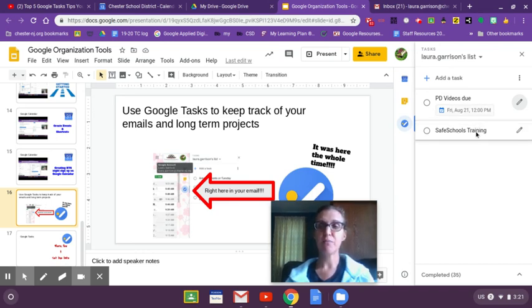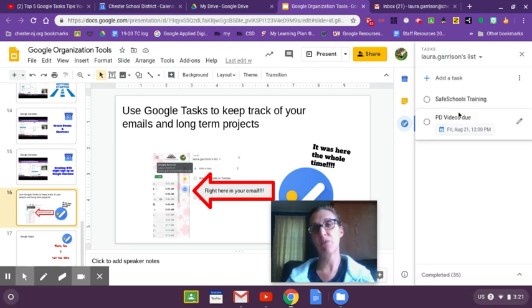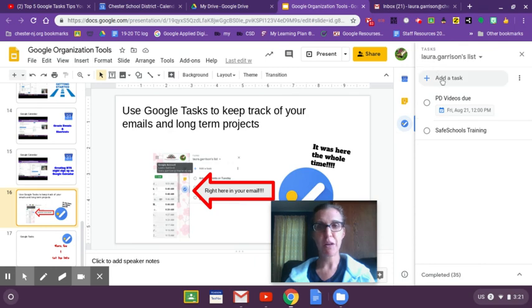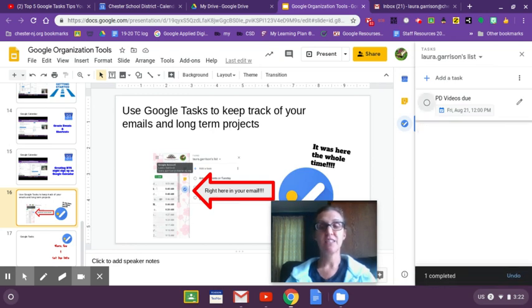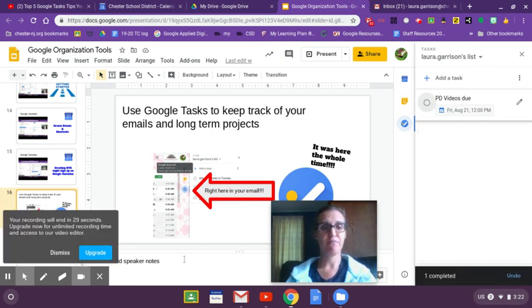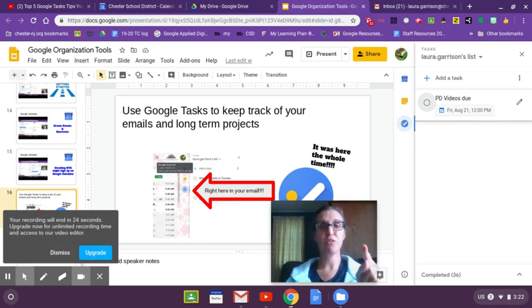Now, if I'd like to move these around, I can just click, hold, and drag them up. If let's say one's more important than the other, I can just click, hold, and drag them, and I can put them in an order. Much better than having them on a piece of paper, which I would probably lose. Paper is not my strong suit. Tech is. All right, so let's say you finish the task. You can just click on that little done arrow. Okay, I'm going to come back with that thought, and I'm going to show you a couple more things. All right, Google Tasks, one of your best friends.